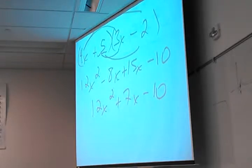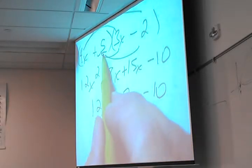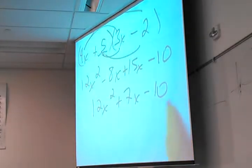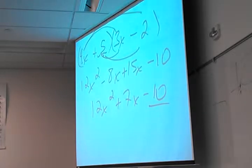What are they? The two numbers at the end. 5 and negative 2, right? Those are the two numbers we're always kind of focused on, or we have been focused on up to this point. So that's where the negative 10 comes from, obviously, right? The product of those two.